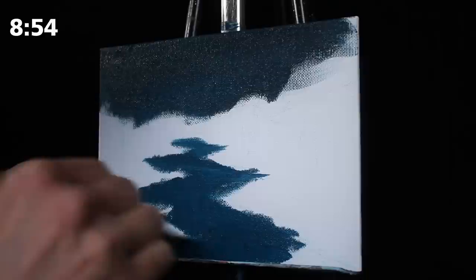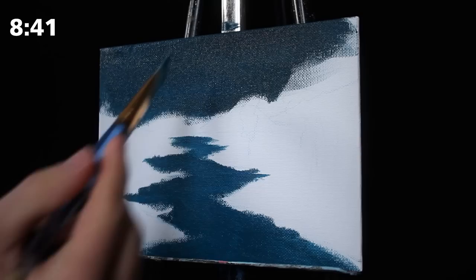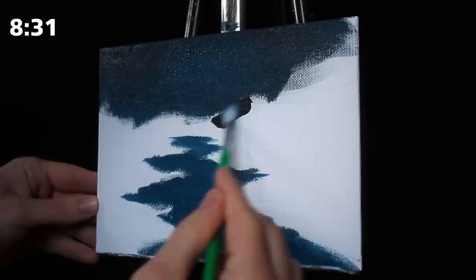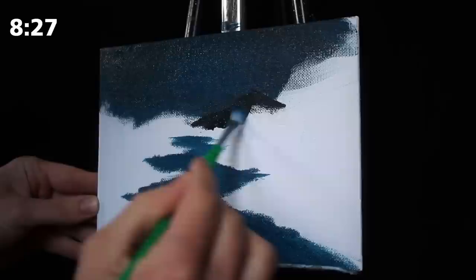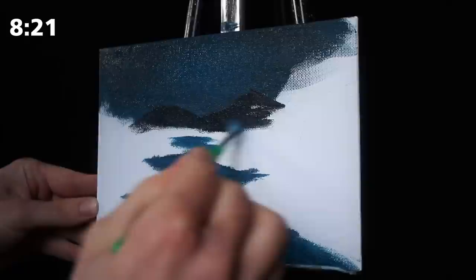It tapers inwards and that's because that is how perception works. As things get closer to us they seem larger, and as they get farther away they seem smaller. So it's important to have your stream kind of taper in that manner. I also have it jetting to the right and left just to add some extra interest and intricacy. Then I'm taking some additional titanium white and primary blue, adding it to the top center of our sky where the moon is eventually going to be — leaving a very subtle effect, but subtlety in painting can really do a lot and add up.